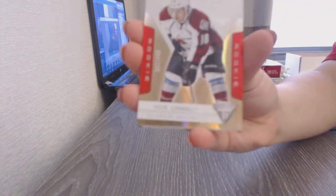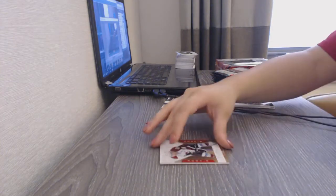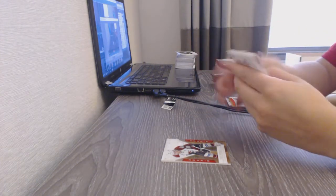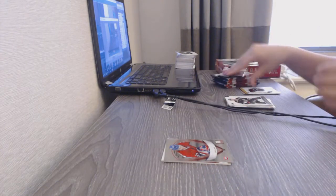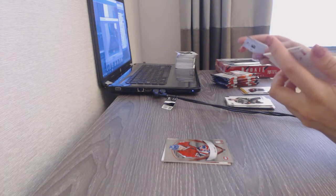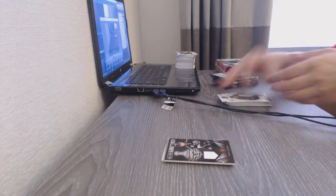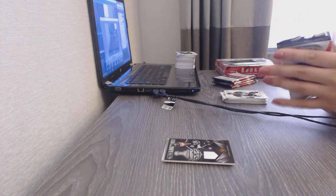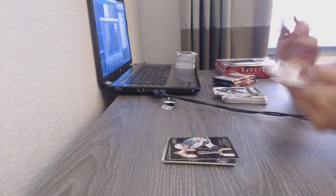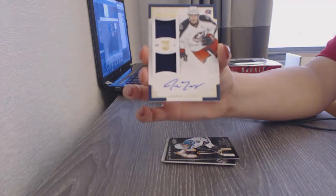We've got a rookie card numbered to 100 for the Colorado Avalanche, Mike Connolly. Gabriel Dumont, Montreal Canadiens elite rookie. All the Kings Men jersey, Jeff Carter for the Los Angeles Kings. Patrick Marleau Heart Contenders for the Sharks, and Andrew Joudrey Rookie Treasures Dual Jersey Auto numbered to 499 for the Columbus Blue Jackets.